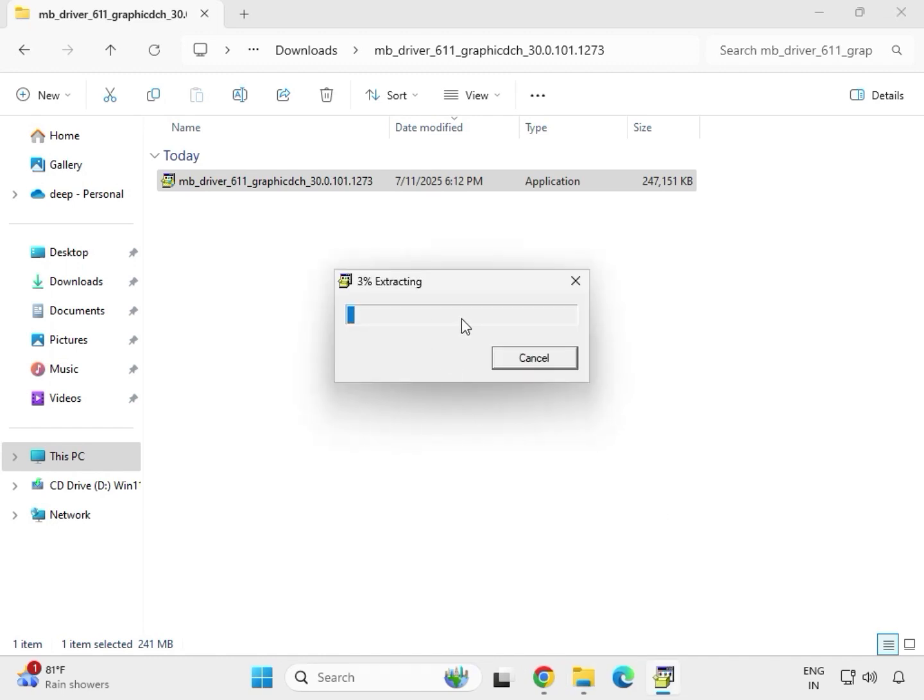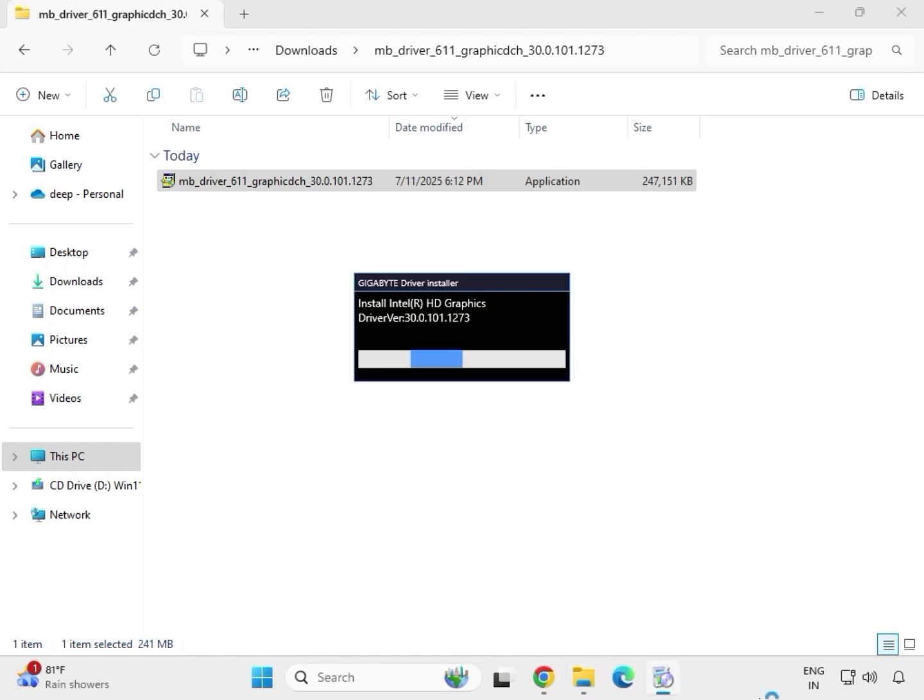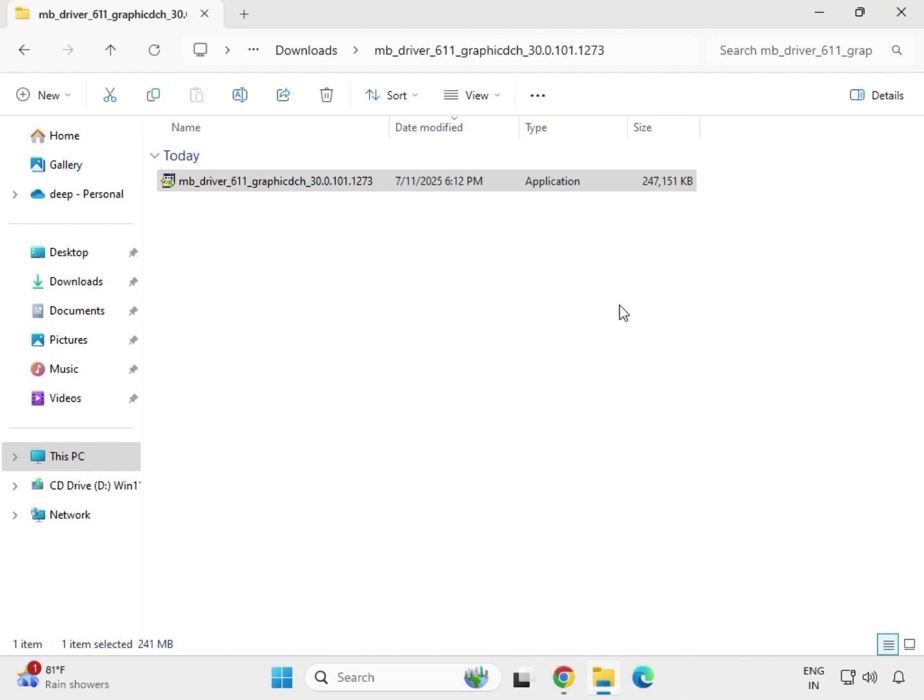Now this is extracting to your system. So you can see this is the Intel SD graphic driver. It might take some time to install, okay, because this is a heavy file, heavy driver. So wait a few seconds and it will automatically close. So this means it is installed, and then close it.